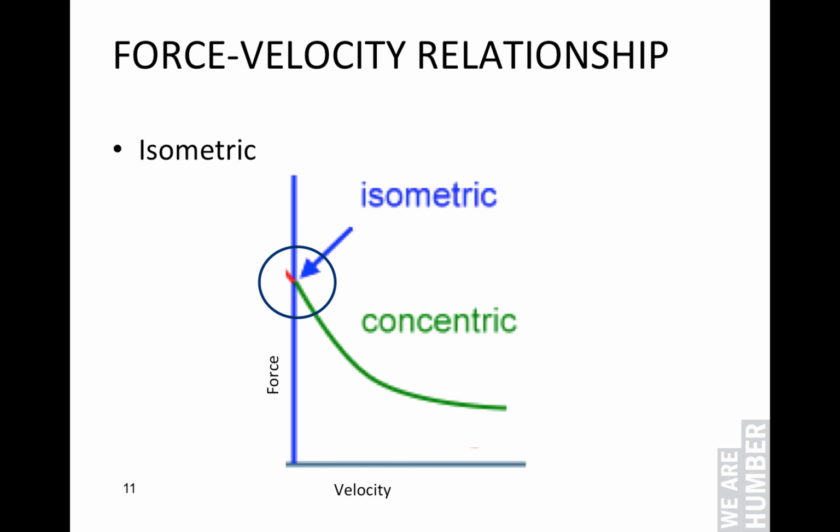In an isometric contraction, velocity is 0, okay? But there is actually some cycling going on in the cross-bridging cycle. If you imagine you can't actually hold your arm out to the side, or you can't actually hold an isometric contraction forever. And if there was no cross-bridging or cycling going on, then we probably would be able to do that, but there's a very slow cycling rate during an isometric contraction.